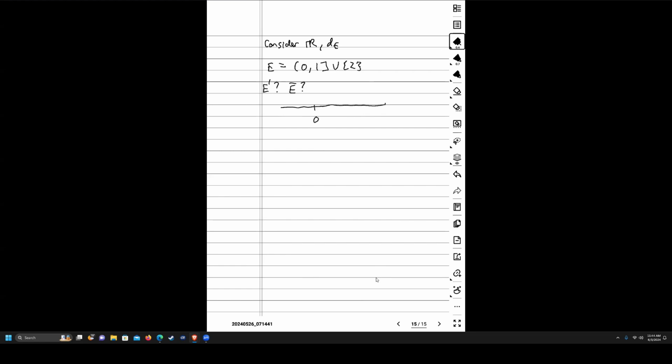Okay, so let's say this is 0, 1. That's definitely not drawn to scale, but you get the idea. 2. So first, let's just draw E. So E is going to be everything shaded in between 0 and 1. And then I'm not including 0 in E, so this will be an open dot or a parenthesis. And then at 1, I'm including it. So that'd be a closed dot or a bracket. And then at 2, I'm including it. So this is E. Now, what is E prime?